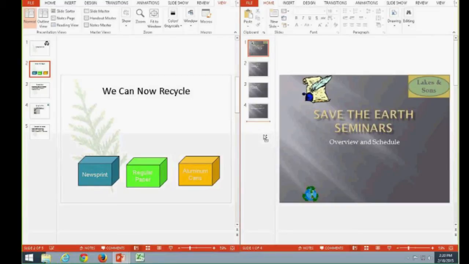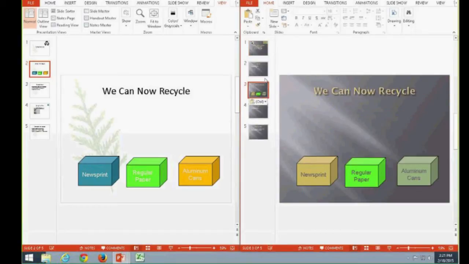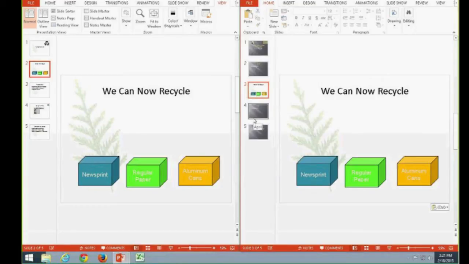Notice that it's actually converted the theme to the destination, which is usually what you want to do. But sometimes, hey, maybe you want to have the same style that you had in your original presentation back here as well. So notice the little drop-down button here. If I click on the button, I can choose to use the destination, which it was. I can also keep the source formatting, and now it maintains the formatting from the other presentation as well. So this gives us some great ways of working with that as well.